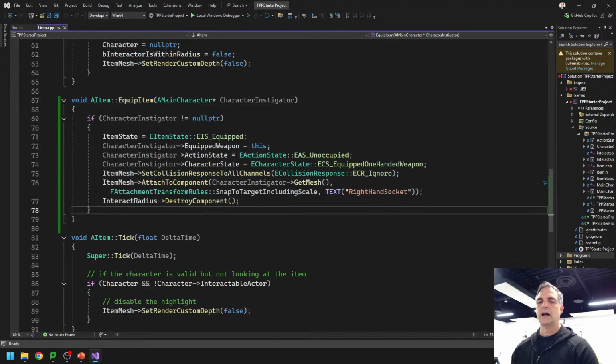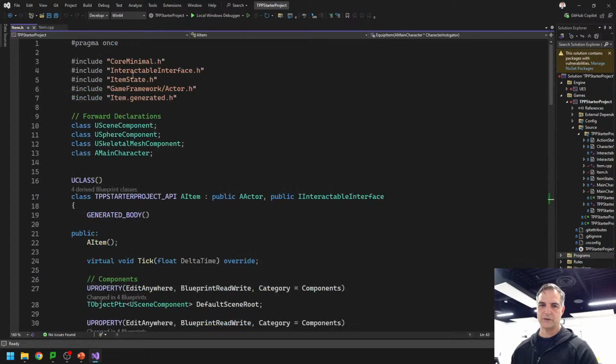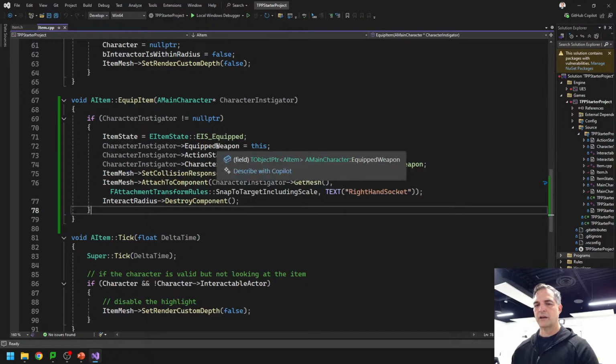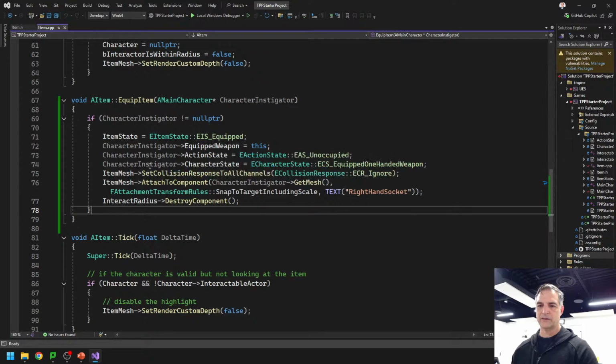Item states: did we have access to item state? Yes, because we've included it here in the item.h. Character instigator, equipped weapon: we get it from the character instigator. So all this stuff is good.